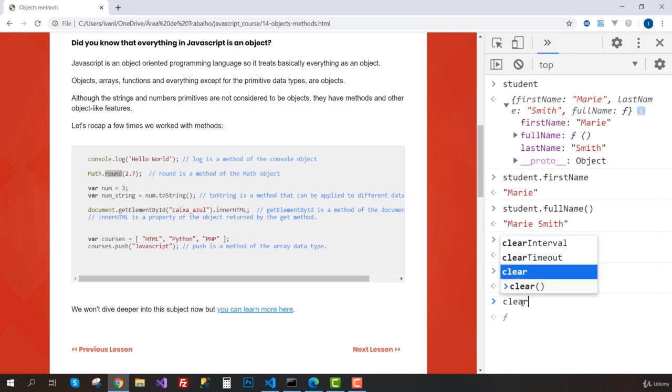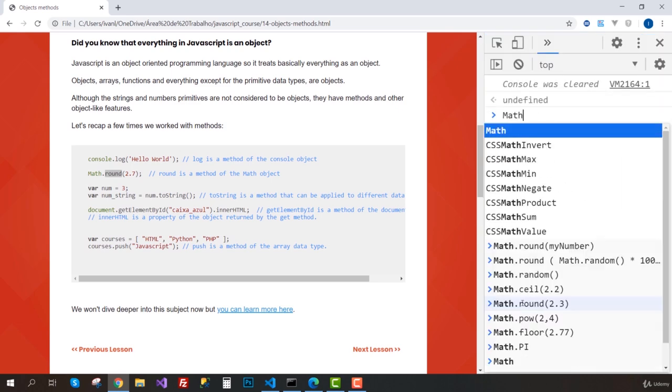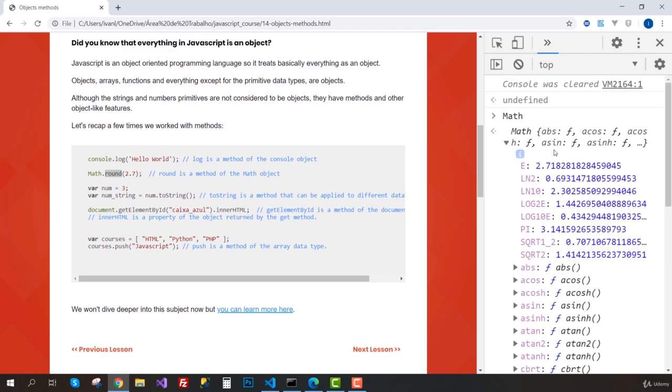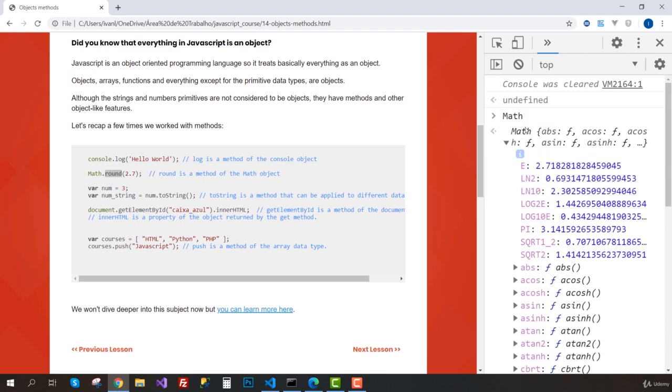Speaking of which, let me clear this and let me call the Math object just so we can see something interesting. If I do this and open this, you can see that we have a lot of methods in this object. We also have a few regular properties.